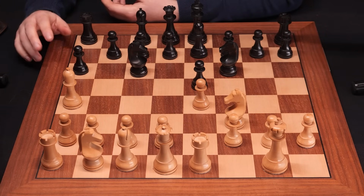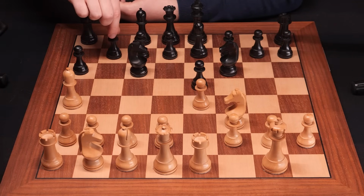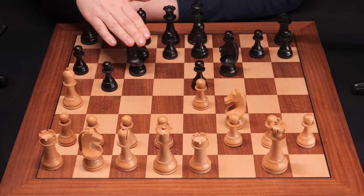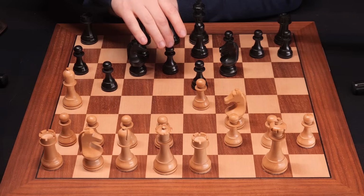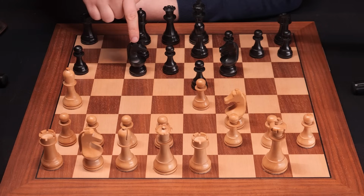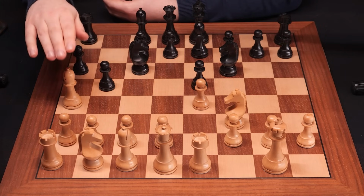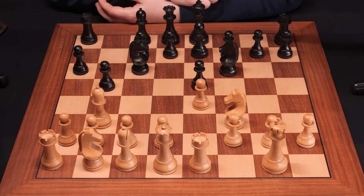So what is the response from black side? In the main line, they play b5. Just to say, you're never going to come in and capture this knight. Please stop looking at my king, because they maybe want to play d6, and then if they hadn't played b5, then the knight would be pinned. Not good. So they play b5, attacking your bishop, and the bishop drops back to b3.